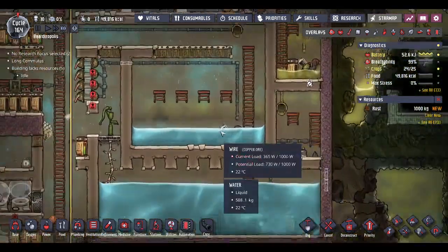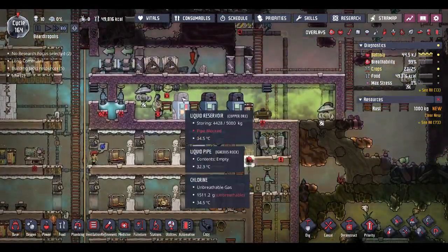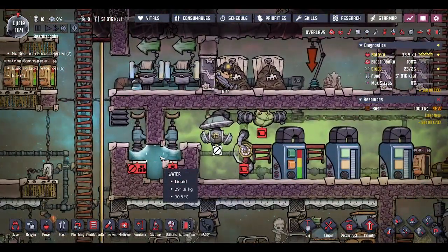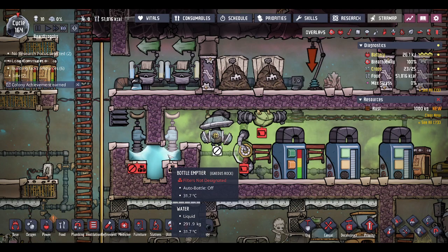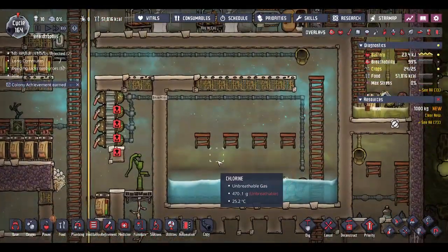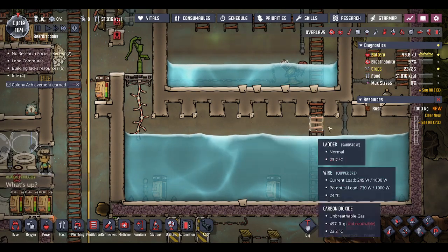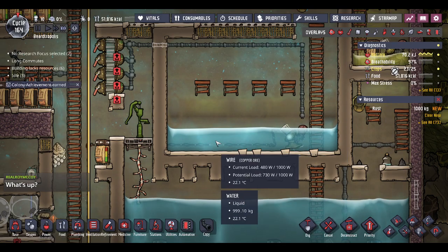Oh, we're gonna lose. Sorry, I think I misunderstood what you were saying before. You weren't talking about the reservoirs, were you? You were talking about this here, for example. No. So I'll give you a perfect example of this. Oh, okay, no longer a perfect example of what I was gonna show you. But yeah, if you've got just chlorine, you can see there is a bit of chlorine in this tank. And surely, oh no, it's CO2 down here. But anyway, if you just have chlorine sat on top of the water, it won't really clean it.